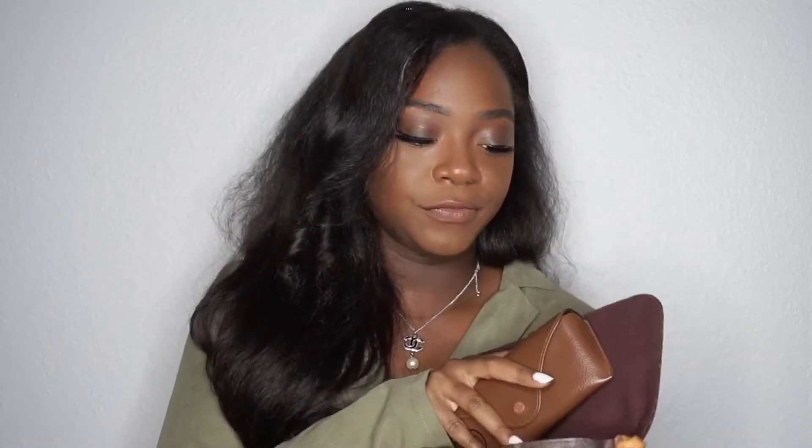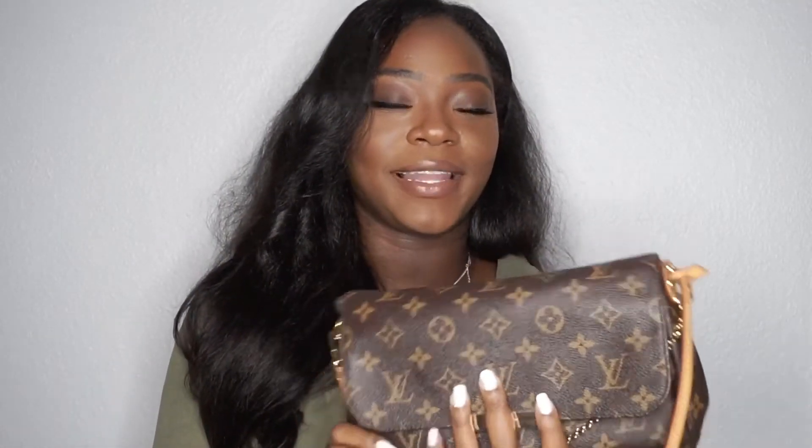I actually have a pair of sunglasses on me that I was trying to fit in here. I'm not really a sunglass person, so this is not my typical thing that I have in my bag. But just for the video purpose, I want to try to see how it fits in here — like, if I were to have everything that I need plus my sunglasses, would this thing work for me? Let's see. Okay, so it's a little — maybe I need to adjust things a little bit, because it's a little hard to close right now. It doesn't — it closes. It took a little bit of moving things around. But like I said, I'm not a sunglass person, so I don't really carry these with me. I think it fits quite a bit for it to just be a crossbody.